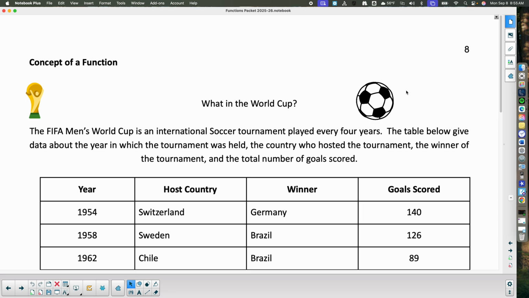Yes, this is a function. Circle yes. Each x has only one answer. I guarantee some people were unsure because there's two different -3's. Is that correct? Okay. It's okay, two different x's can have the same answer. All we care about is that each x only has one answer. We don't care if it's always the same. They just can't have different answers. Like one x can't have different answers. Good. Okay.